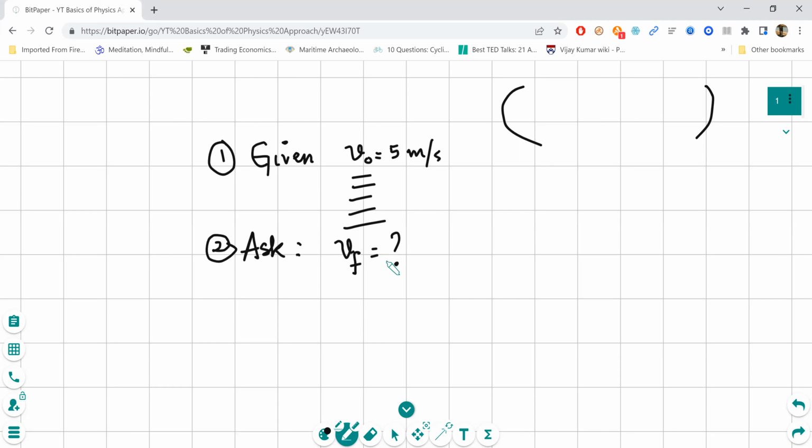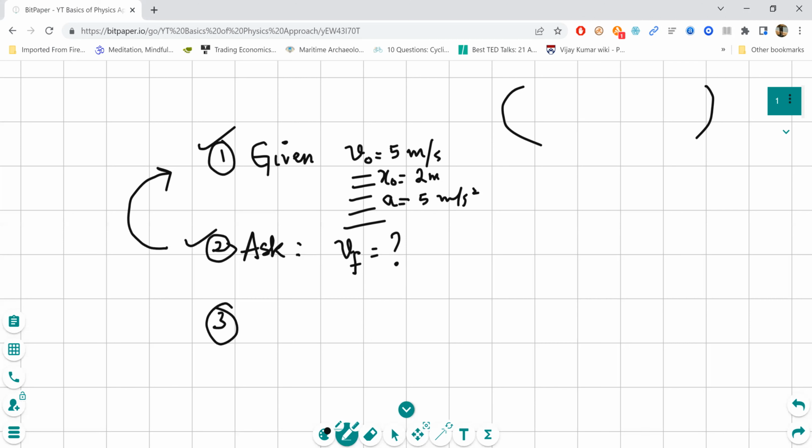So say they give you initial velocity, they give you initial position, say is at 2 meters. They give you acceleration, which is 5 meters per second squared, say, just made up numbers. And then they ask you, what is the final velocity? In our method, we write what's given, what's being asked, and finally, it's as simple as find something that connects what's asked to what's given.